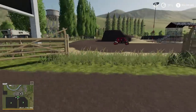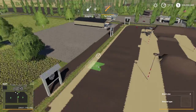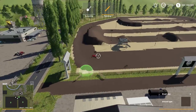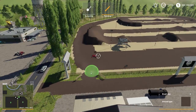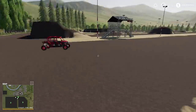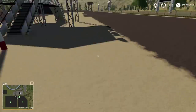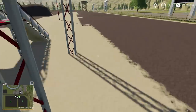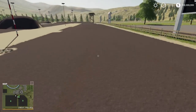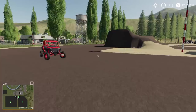All right, so here we are. I think it looks really, really good. I should probably have this at least be just dirt right here. I like the track. And if you guys were watching in the live stream, I changed this off screen. The actual track part used to be the sandy color, which was not very smart of me, and the not-track was the dirt. This totally makes sense now. And I think it looks way better where the track is good solid dirt.